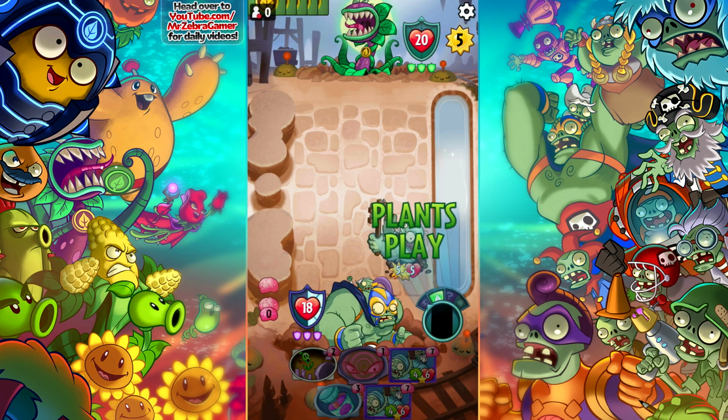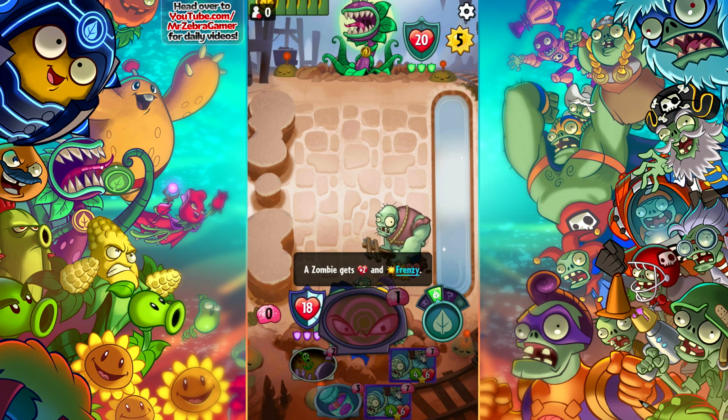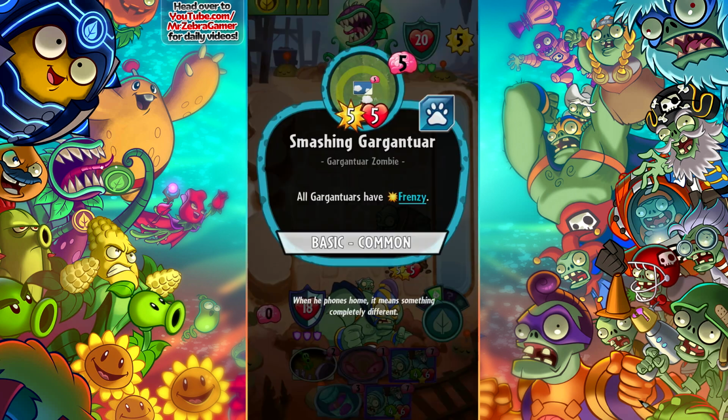I can throw out a Gargantuar now. I don't think there's any harm in that. Well, maybe I'll find out. Maybe there is so much harm in that I didn't even think of. And I have this right here, which honestly doesn't help too much, if I can give all my other Gargantuars Frenzy through this guy right here, because that's what he does.